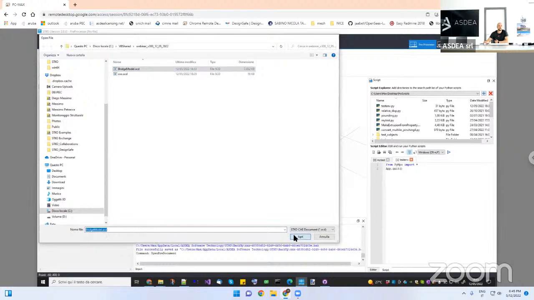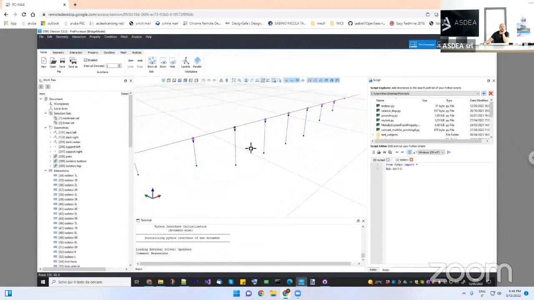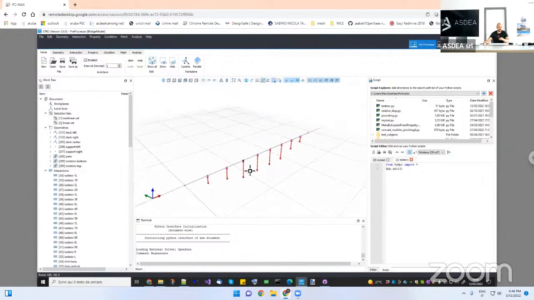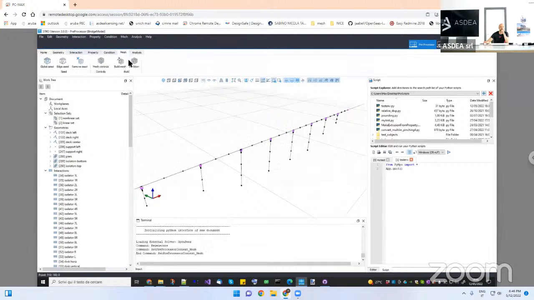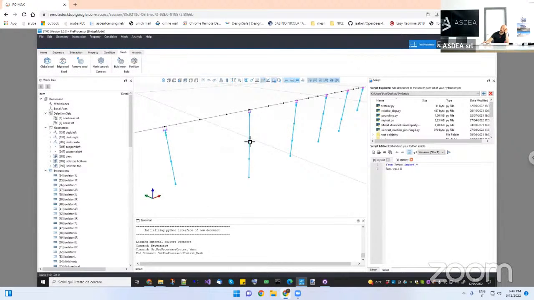Let me do a quick modification to this. So let's say you want to create a recorder, for example, on this column here. Okay. And maybe this column is divided into multiple columns. Okay. So you want to record everything, and you want to remember the position and so on.